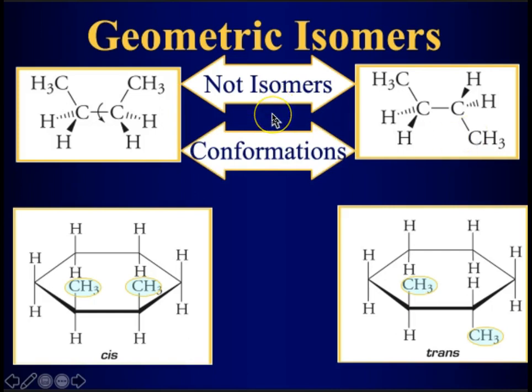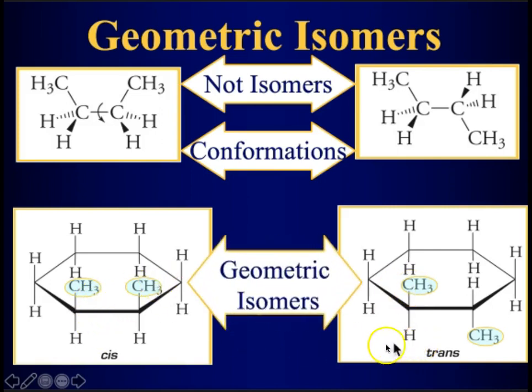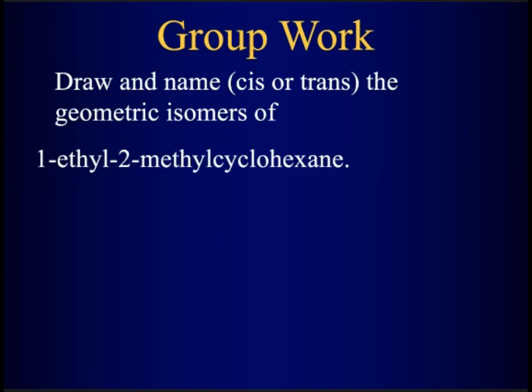So think about those ball and stick models you've used last semester to draw molecules. You could easily rotate that piece of wood and get either structure. Whereas with our rings here, our cyclohexanes, to be able to rotate this to get these two to look the same, I'd have to break this bond. So if I break the bond, then I can get those geometric isomers, and that's what makes them geometric isomers. Alright, so let's practice one.